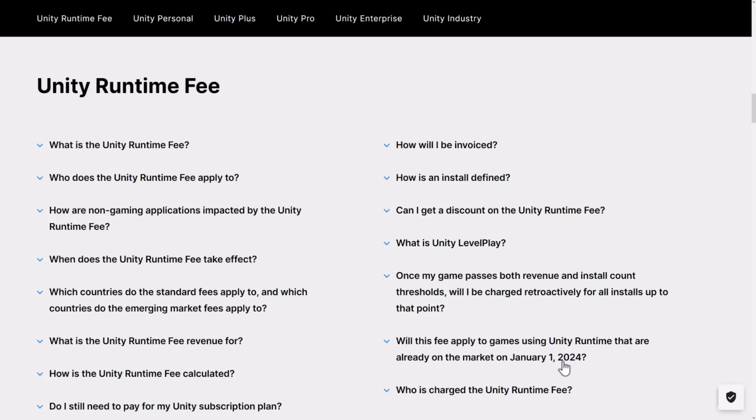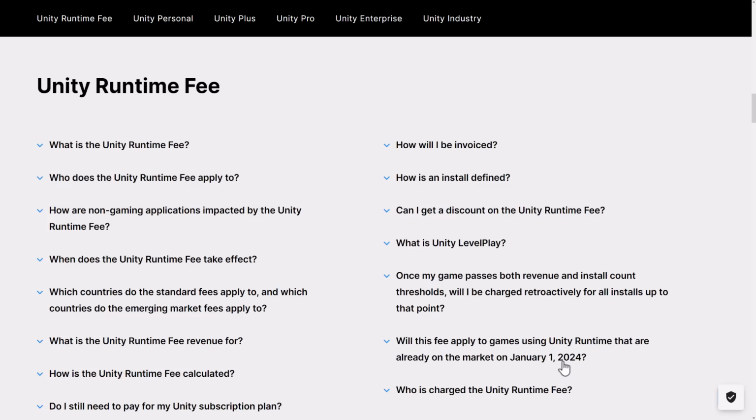This isn't retroactive or future active or anything. This is all installs past X date. So if you shipped and published your game 5 or 10 years ago, but it uses the Unity runtime, this applies to you. This isn't just new people signing up going forward. So essentially what they've done is added a royalty-like fee structure onto a per-seat license.